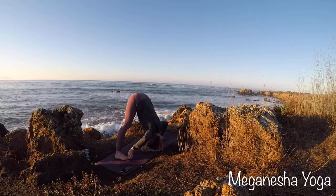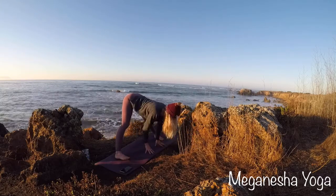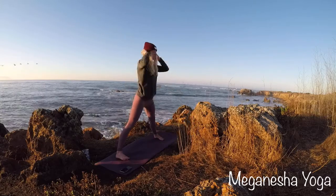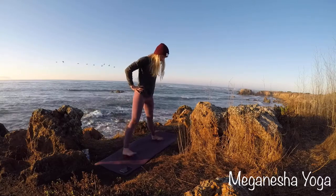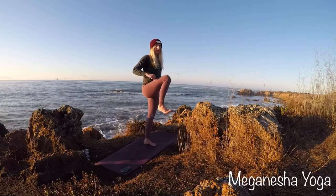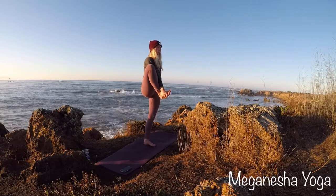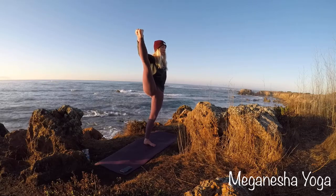Breathe into the sensation where you feel this shape emphasized the most in your body today. Bringing yourself upright again as you're ready to. You can heel toe your feet in to about hip distance apart. Shift the weight into your left leg. Lift your right leg from the inside of the foot. Grab the pinky edge of the foot, almost like a half happy baby pose.